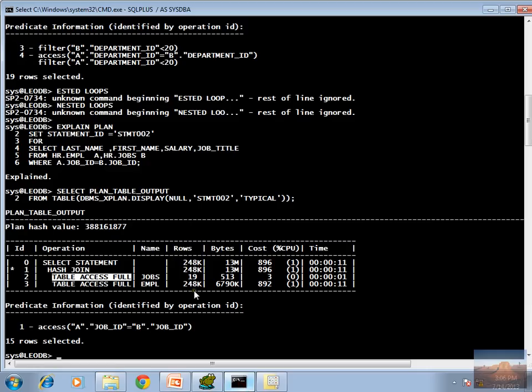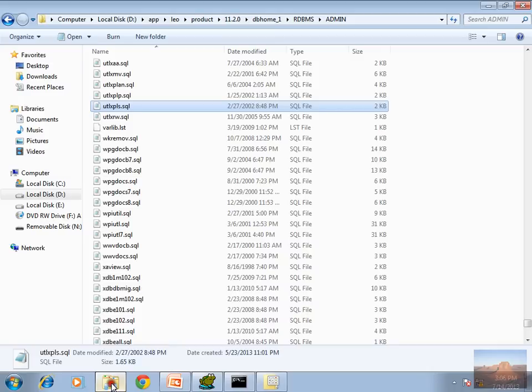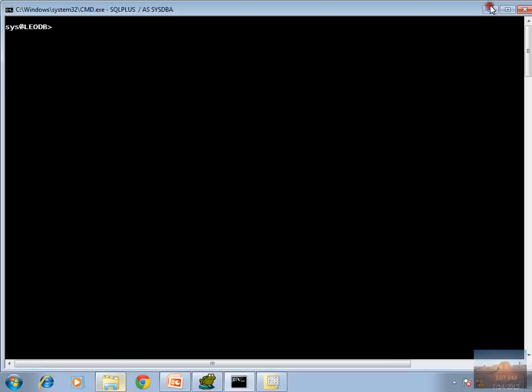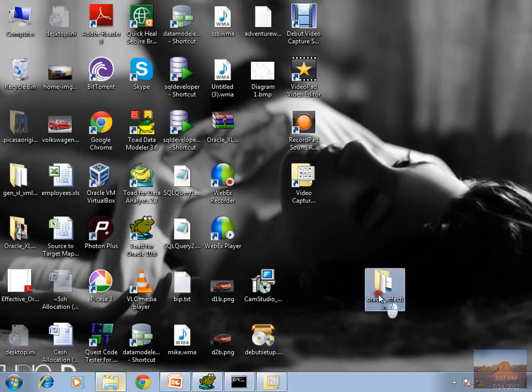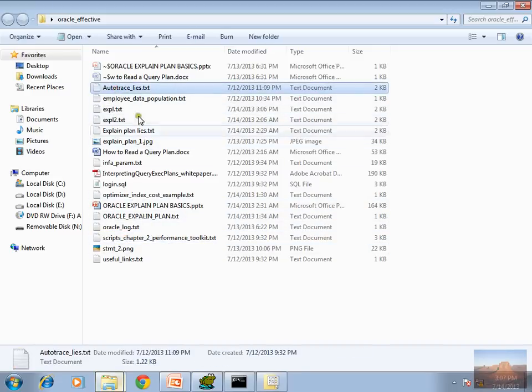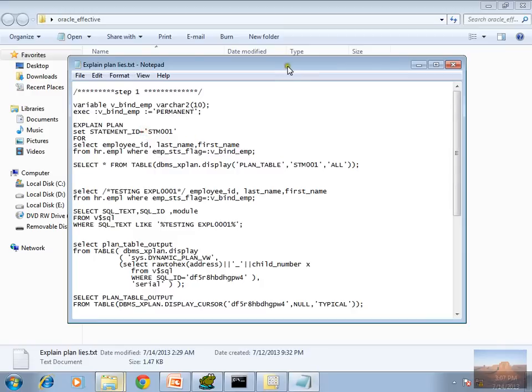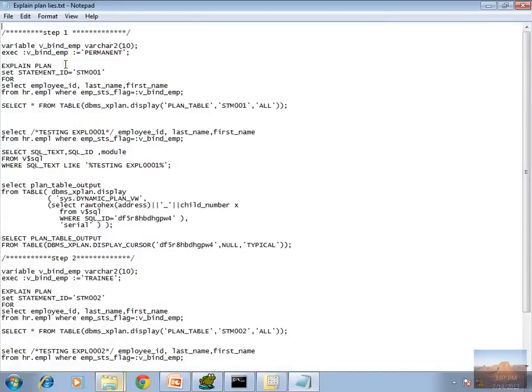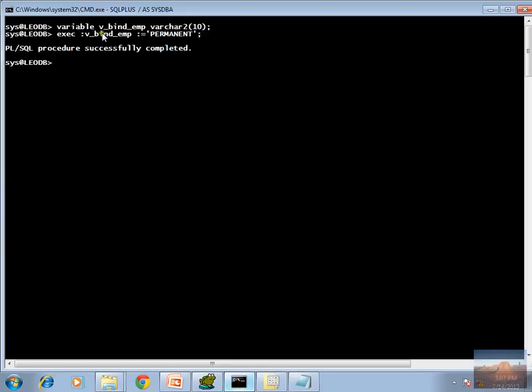So we'll try to show one example like that. Just hold on, I'll show one example of skewed columns. Here I will use this bind variable, variable b_emp. I have set it to permanent, regarding the employee status flag.